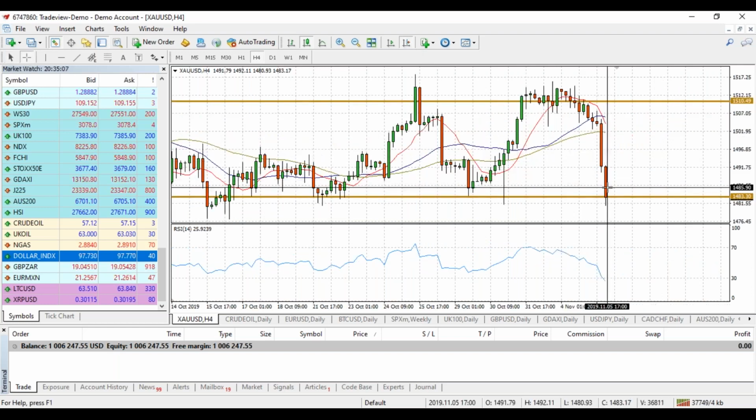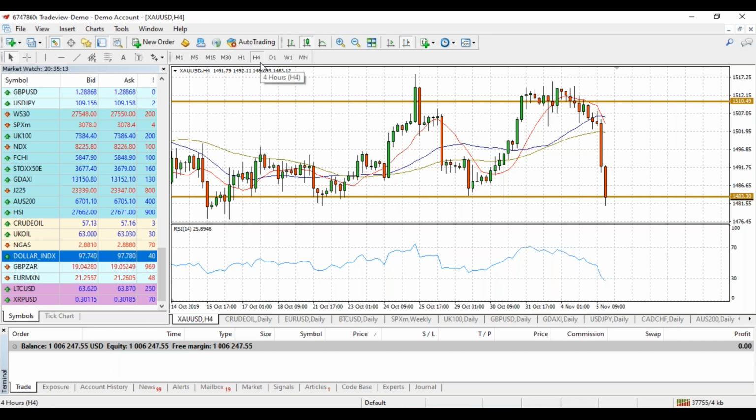The question is, what is next, or what potentially could be next? Now, we are looking at, of course, a 4-hour time frame. Looking at a 4-hour time frame, what you do see is one of two things. Firstly, you do see the markets have hit what can be perceived to be a floor. And as soon as it has hit the floor, of course, you can see a lot of uncertainty.